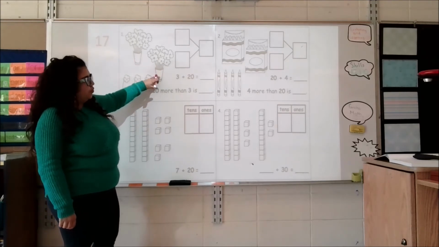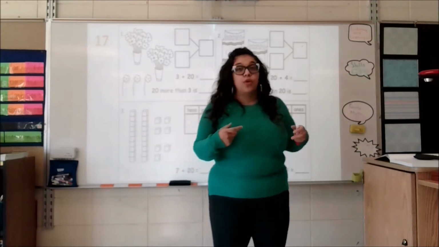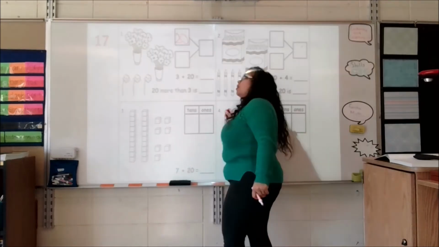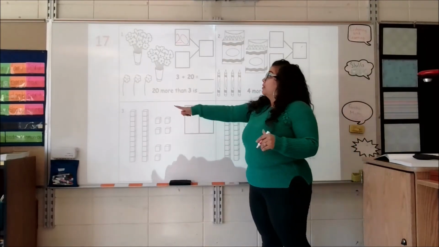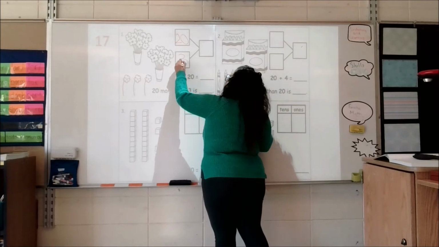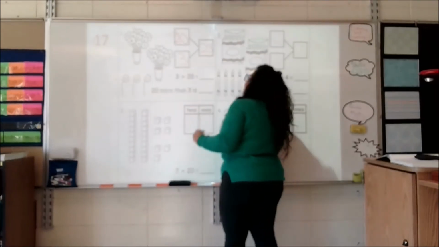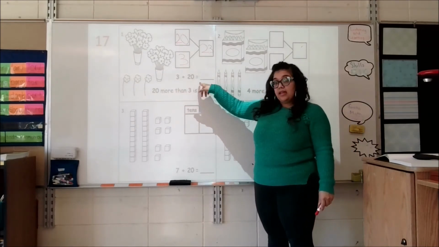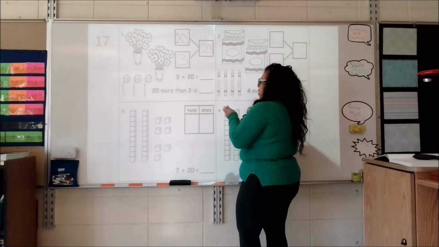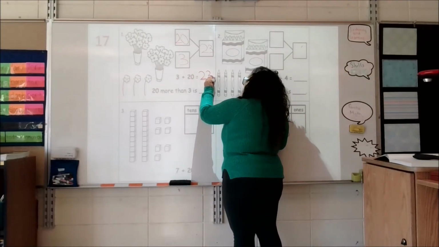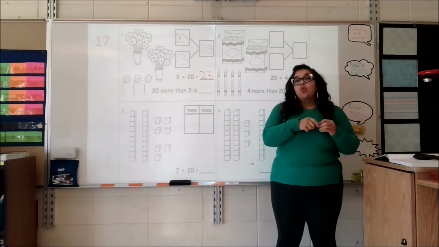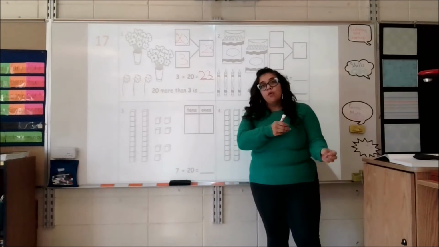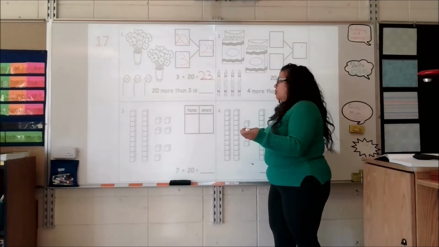By seeing 2 full flower vases and just counting them, we know that there are 20 flowers between the 2 vases. 2 groups of 10 is 20. Then there's how many loose flowers? 3, making our whole 23. So in a number sentence, 3 plus 20 is equal to 23. Good. And here we have it printed another way, 20 more than 3. Another way to indicate we're adding 20 more than 3. So yes, it is also 23.